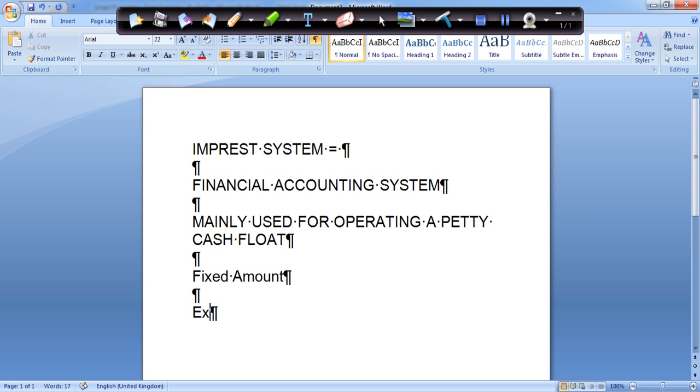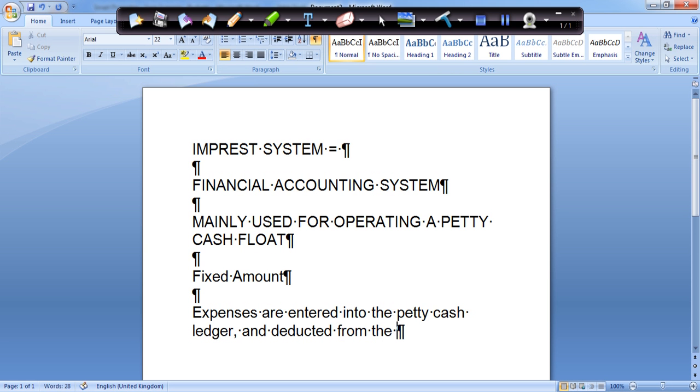So effectively, what we will be doing is expenses are entered into the petty cash ledger and deducted from the float, the original balance.